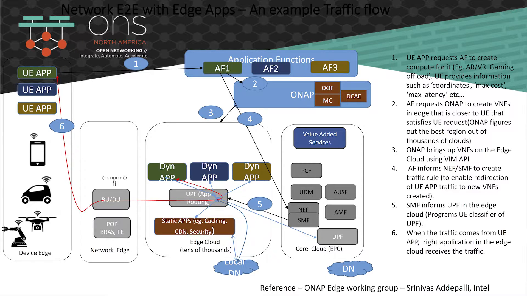One thing that would be important from an information point of view is ONAP — there is a new edge group that has been formed. The intent of the edge group is essentially two-fold: one is to define what requirements ONAP needs in terms of edge cloud, and also touch upon other areas such as use case definition and putting requirements on the application. It's a very interesting and important group you can follow. We have a weekly call every Monday. The group is just beginning and having their initial specs defined.